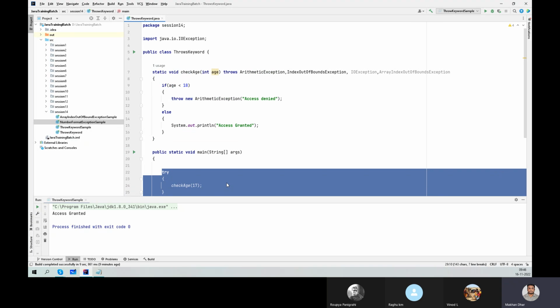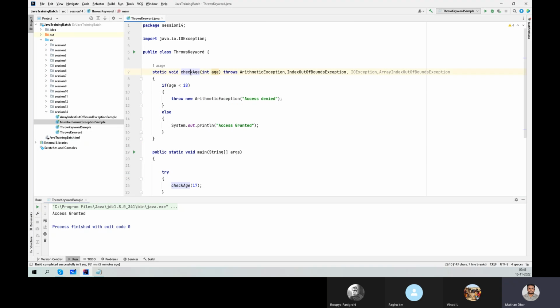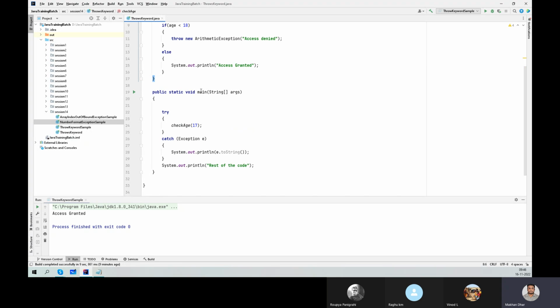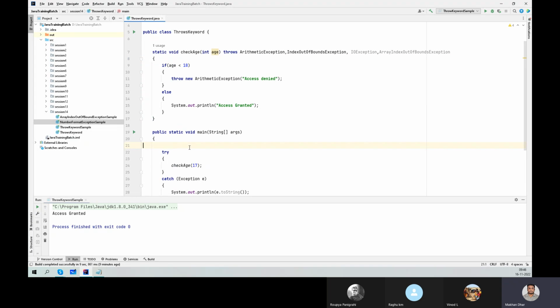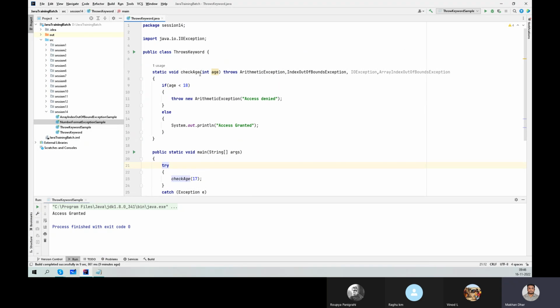So what I did, this is a static method, so for a static method we don't need to create an object. We can directly call that method. Here I have mentioned a one-parameter method, int, and it can throw arithmetic or out of bound exception, or any exception you can add.